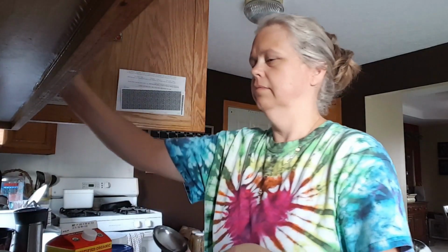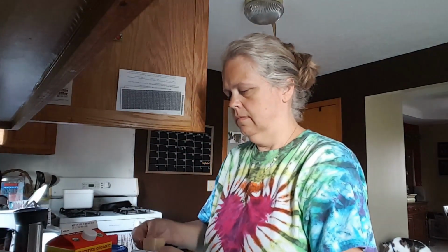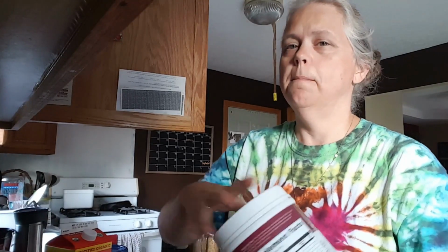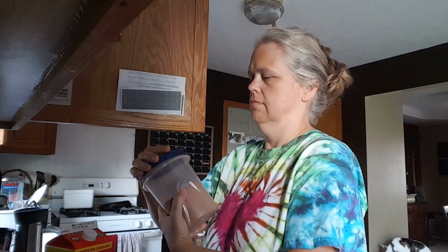Tablespoon of MCT oil. Tablespoon of Kerrygold grass-fed butter. Half a scoop of bone broth collagen. We don't have the chocolate, but I love the chocolate. So we're putting a teaspoon of raw cacao. And about two splashes of heavy whipping cream.